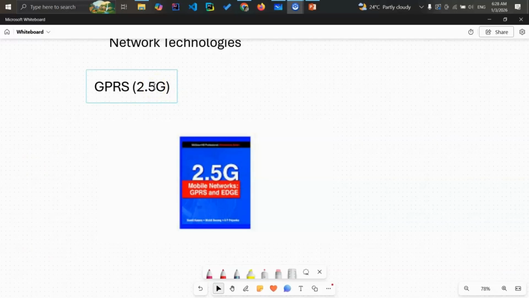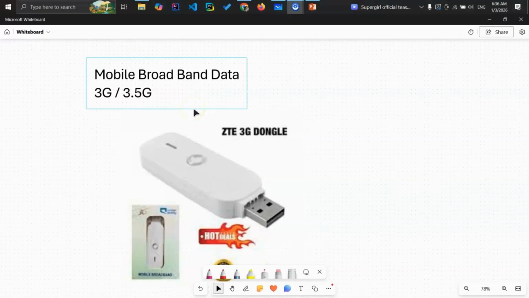Why 2.5G? GSM was too slow for internet, right? GPRS added packet switch data, right? Always on internet. Examples: email, WAP, basic browsing, right?